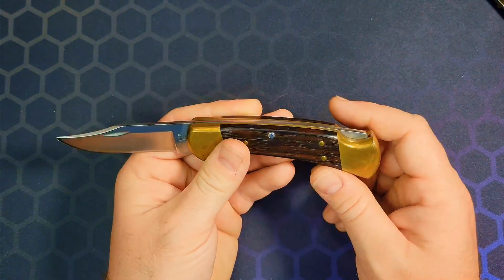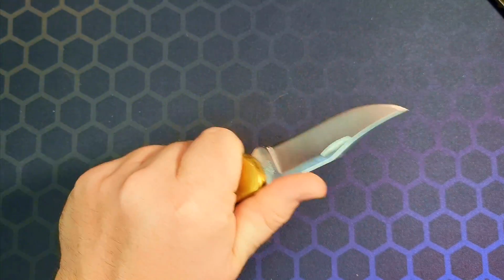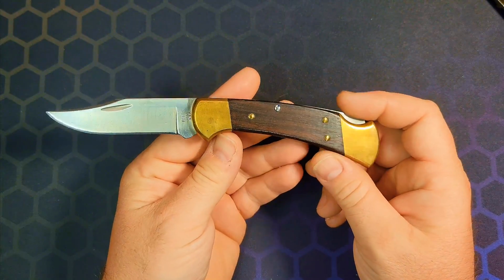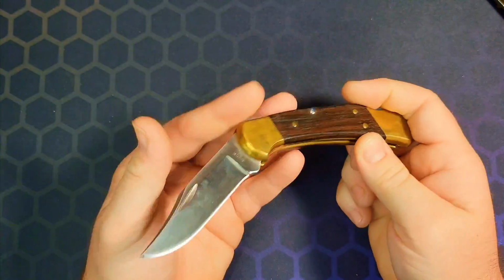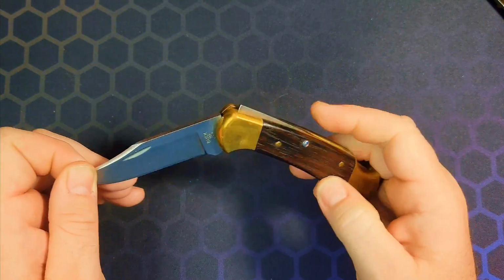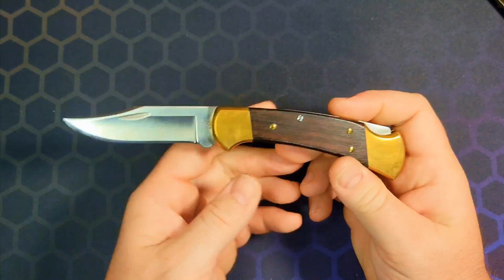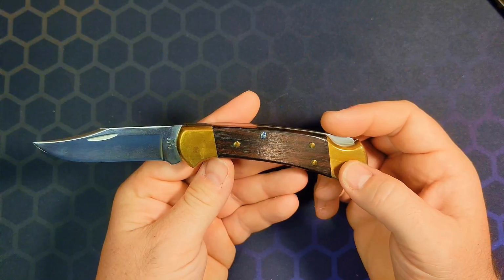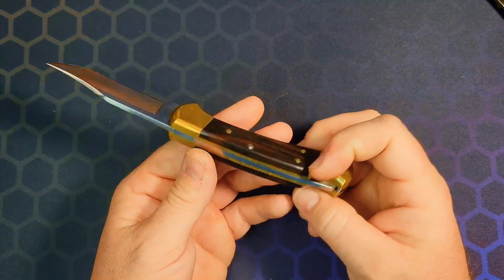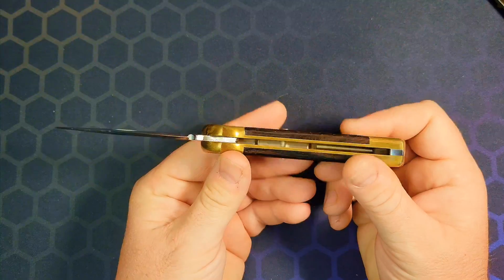But really good first knife or beginner's knife, or really a good collection knife to have. I think everybody should have a couple of knives like this in their collection, even if you don't use them. It's good to know what we came from, right? This one was designed in '72 and put into commission in '74. So it's been around about 50 years, and it is still very much a usable pocket knife.